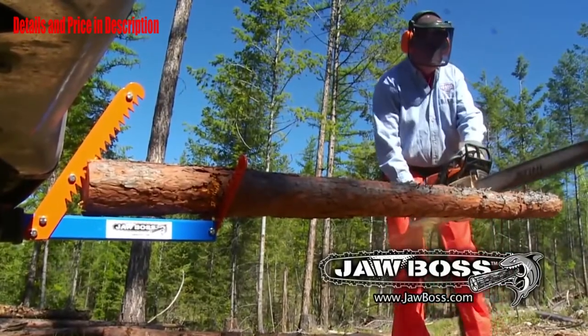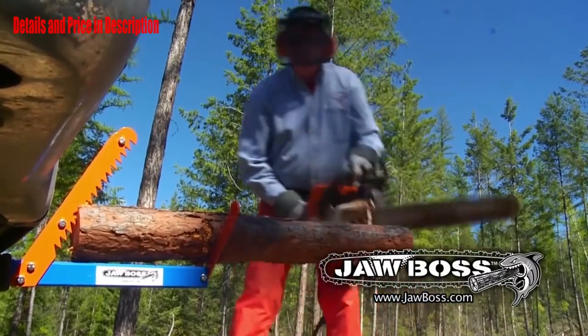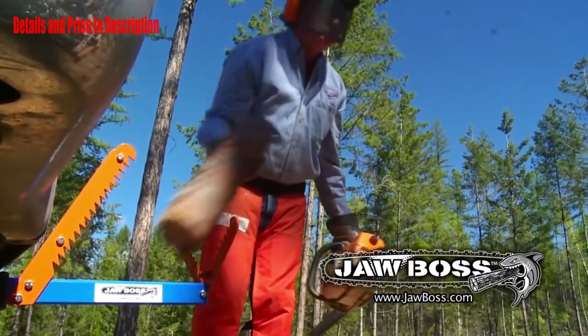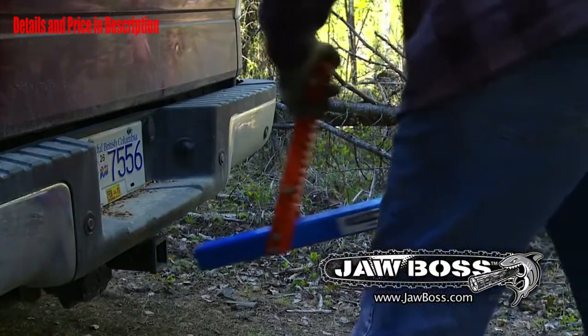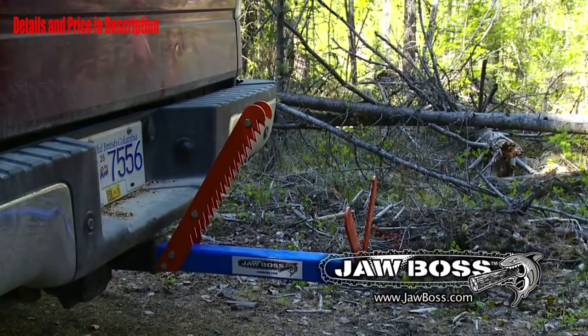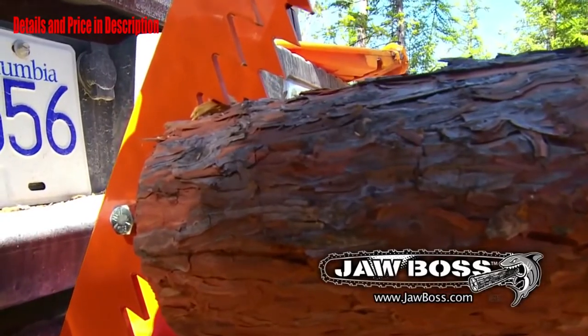From the creators of TieBoss, the world's easiest tie-down, comes JawBoss. JawBoss is an innovative tool that makes cutting firewood safer, faster, and easier on both the operator and his equipment. Easy to use, you just slide JawBoss into your receiver hitch and you're ready to go. Once JawBoss is in place, simply insert your firewood log and start cutting.